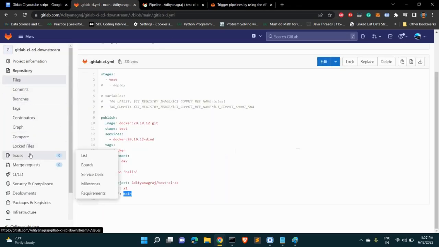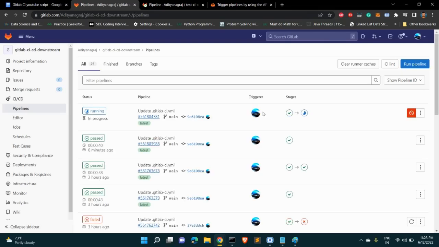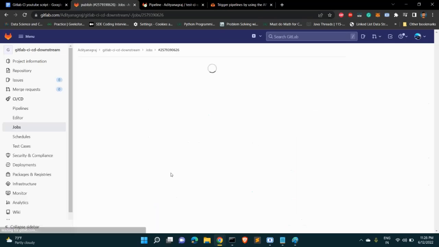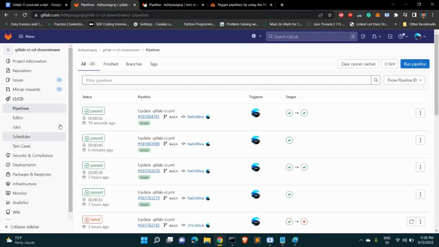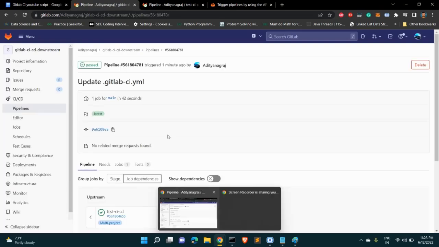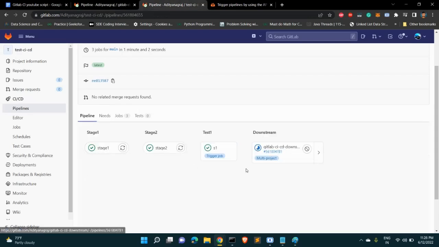If you go and see in this particular repo, even in this pipeline it will be in the execution phase. You can see test CI/CD is this particular repo that it is considering as the first phase, and the second phase is this one. If you click on this, you will come to know how the entire architecture is made up. If you click on past, you can see this is coming from an upstream, acting as an upstream for this GitLab CI/CD downstream, and this is acting as a downstream. This is how we have built upstream and downstream triggers. We have integrated two repositories, and we are using that according to our needs. Thank you.